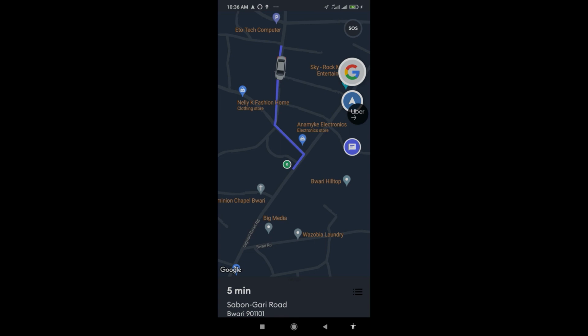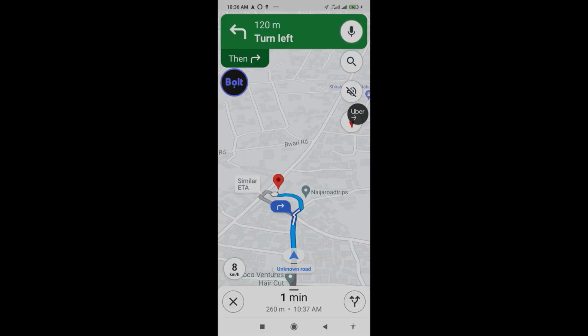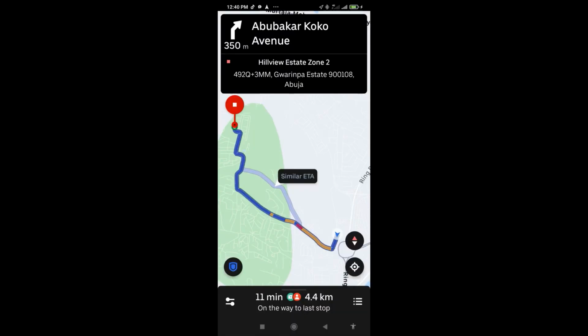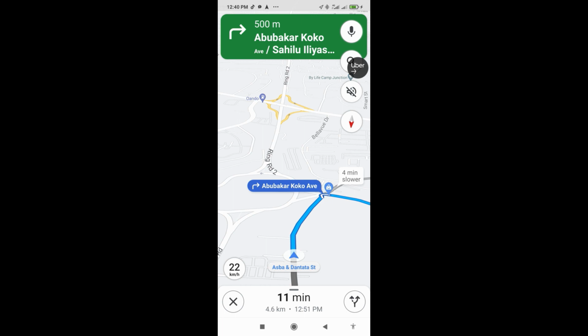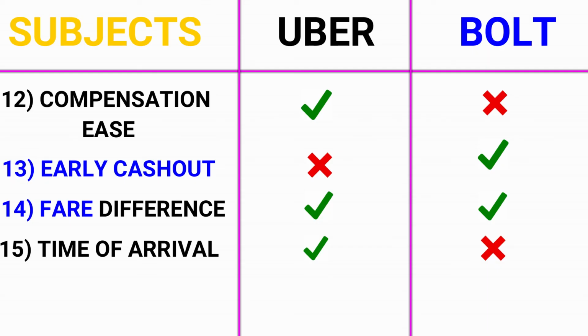And sometimes the riders, the reason why I'm making this video, the riders often get upset, like, come on, I can't wait for 12 minutes, I can't wait for 6 minutes, I want the ride now, of course. But Uber is accurate to the letter. If it's 4 minutes on your Google map, it's 4 minutes on their app. So they're very, very accurate when it comes to that. So the person is able to track you and know that, okay, I can wait for this person. And the time changes as your own Google map is also changing. So I would give this to Uber. Okay.